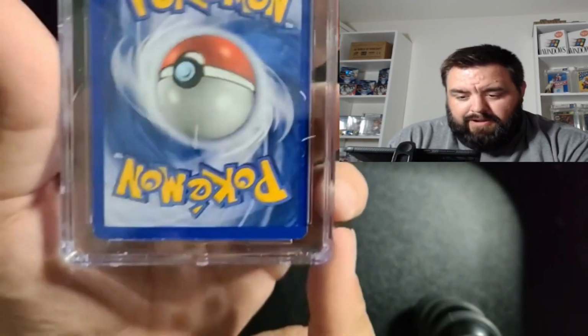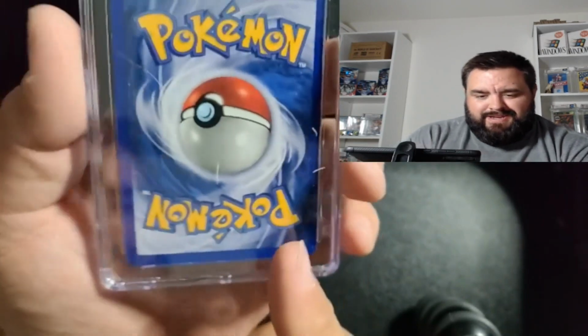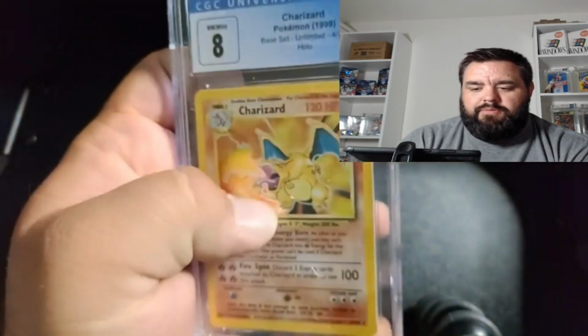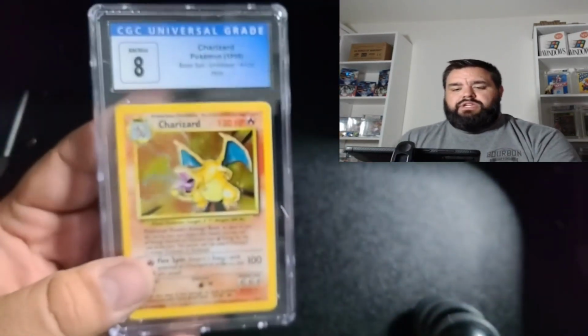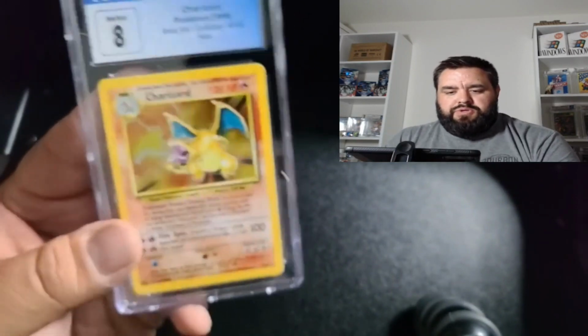Looking at the card, you can barely see it, but looking at it through this camera, that looks so bad. But yeah, I also got my initials, JDG Childhood, so I just remember I don't ever want to mix it up with another Charizard. So this was the Charizard my dad bought me. Pretty cool.